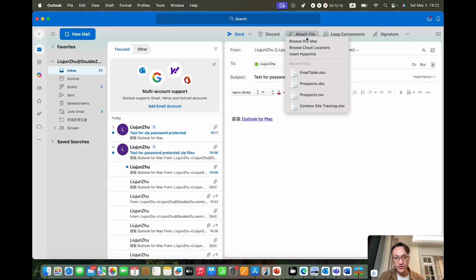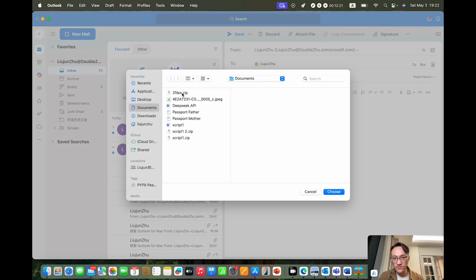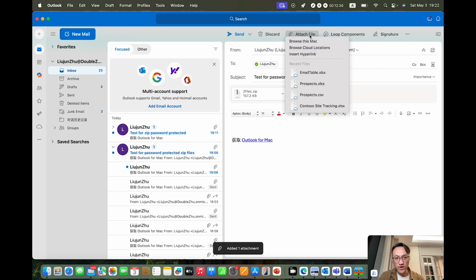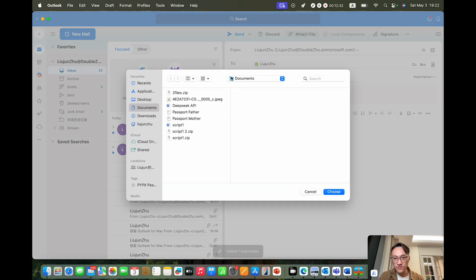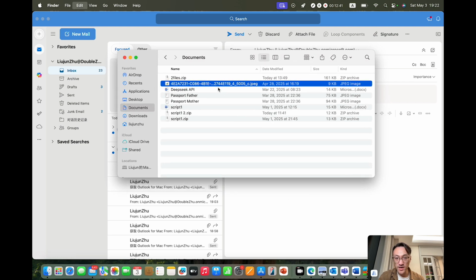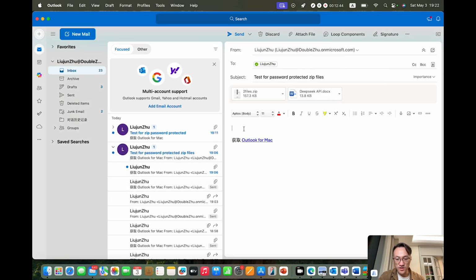So I attach one zip file which is password protected with 2025.0503 as password. And then I also attach a normal file to see whether that works. And then I also attach a picture, an embedded picture in the email body itself, to see whether the whole flow works, right? And then I just click send.